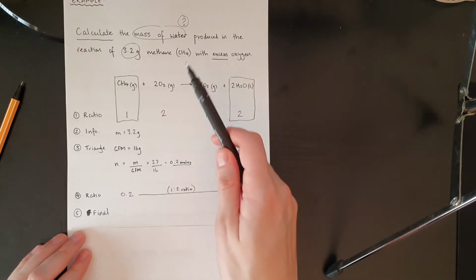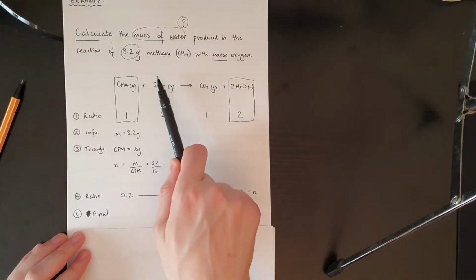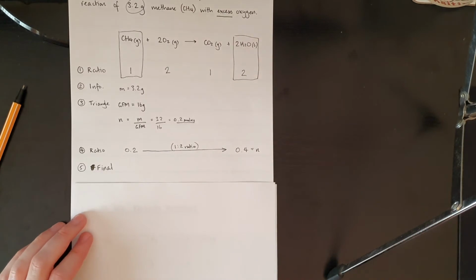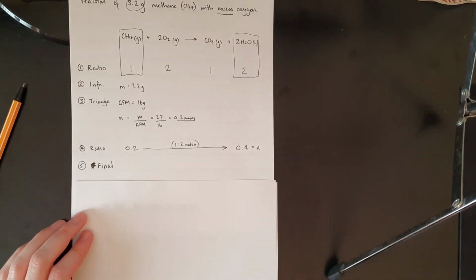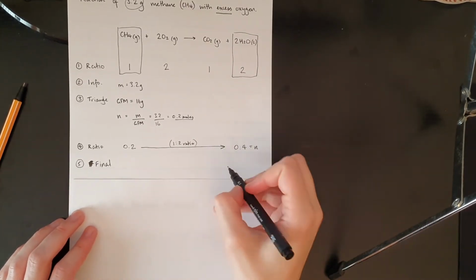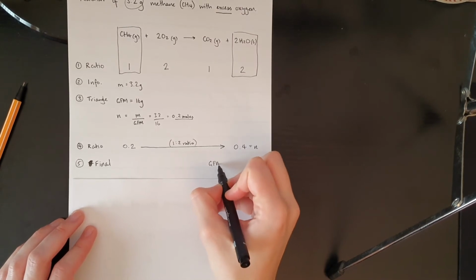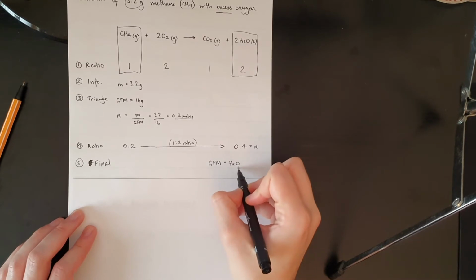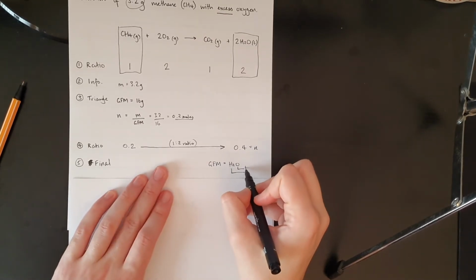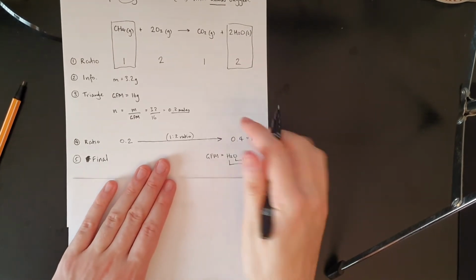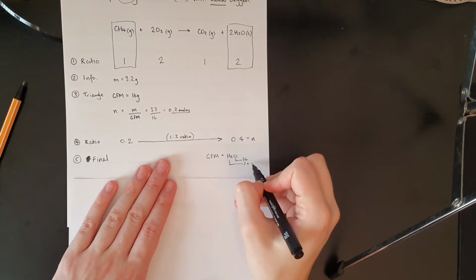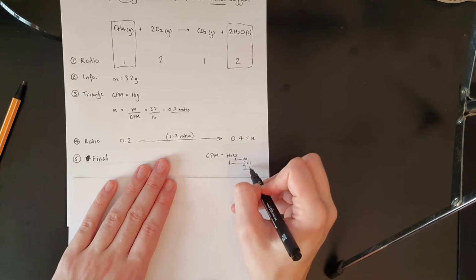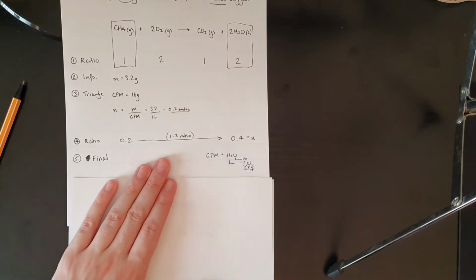So if we go back to the question, it asks for a mass of water. So we want to now convert that number of moles into a mass. And how do we do that? Well, very easily. We just note down our new GFM for H2O, which is going to be 16 from oxygen, plus the 2 lots of hydrogen that we have in our molecule, which is 2 times 1. In total that is 18 grams.